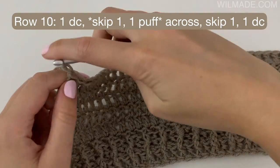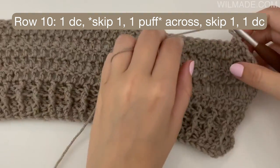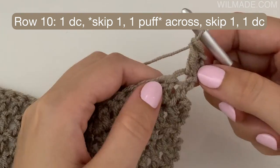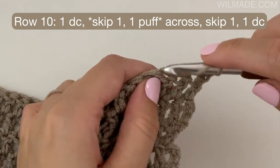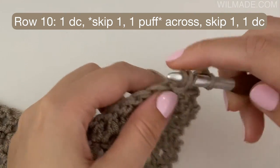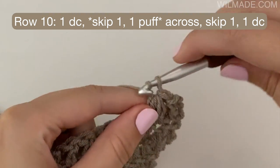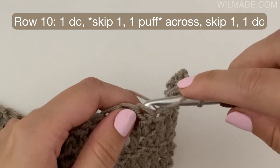In row 10, we will work 1 double crochet in the first stitch. Skip the next stitch and work a puff stitch in the next stitch. Repeat this to the end, so we skip one and work a puff stitch in the next stitch.